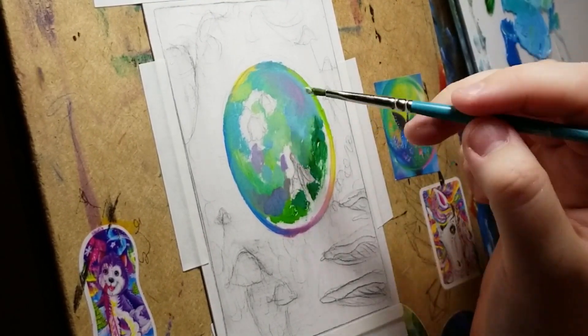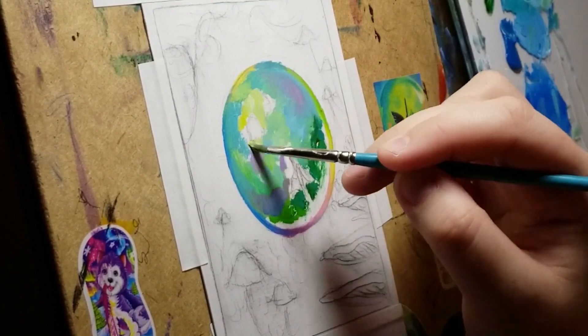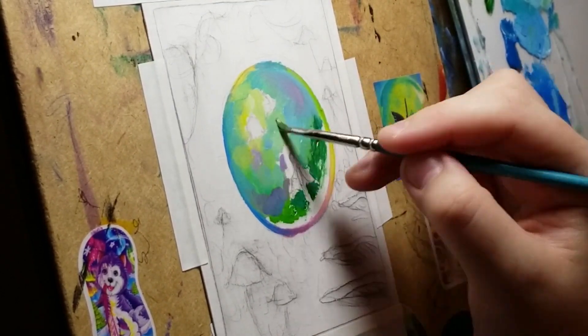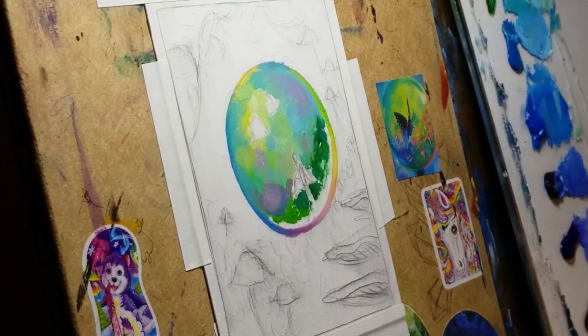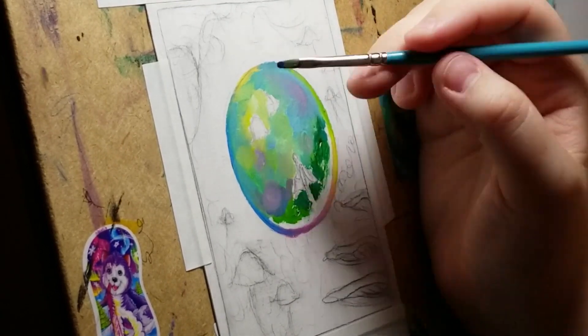What I want to talk about with this painting — as you can see there wasn't any layer build-up here. I'm doing this all wet on wet, and it's all very rainbow colors. I'm using my rainbow palette. If you guys read my blog, I can post the colors in the video description.